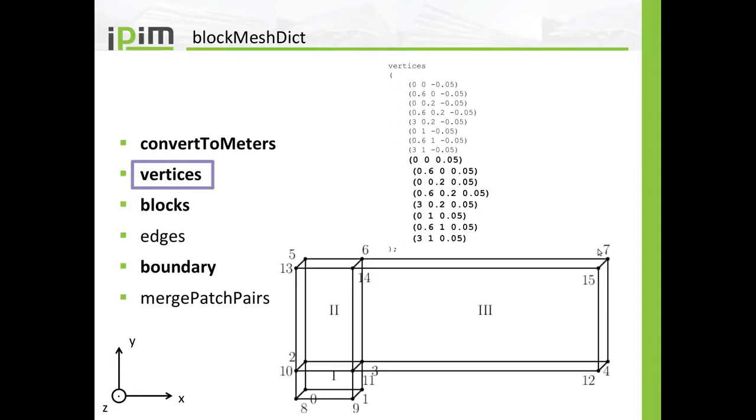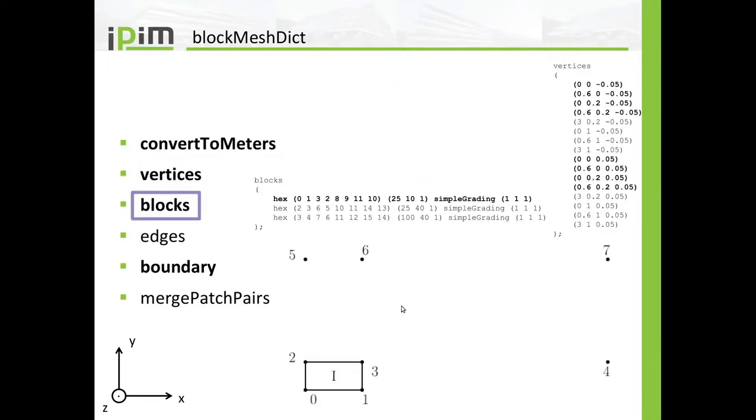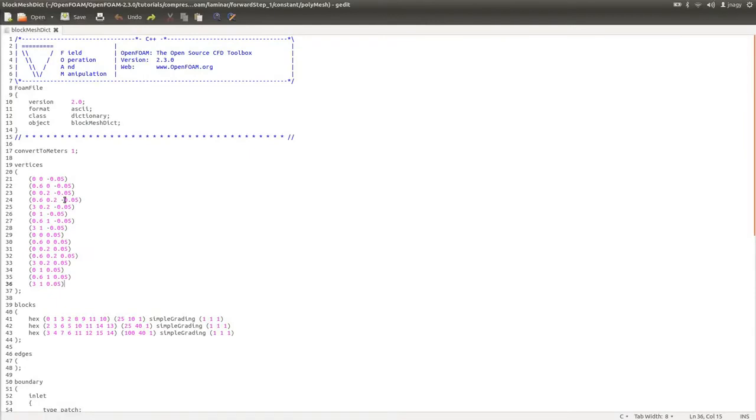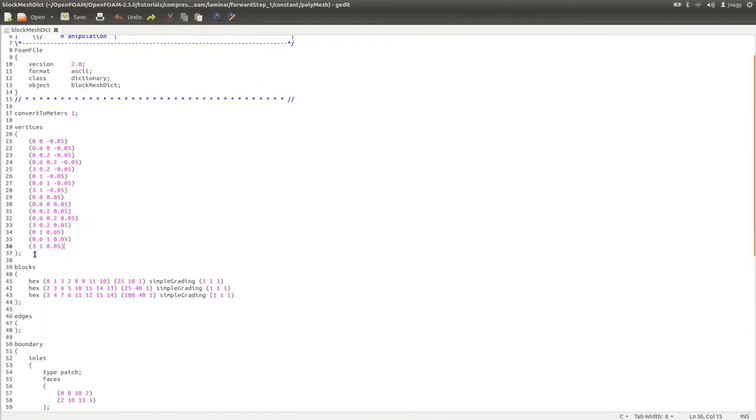And the rest of the coordinates have the same x and y coordinates as the coordinates up here, so it's 0, 0 and 0.6 and further on, but only the z coordinate is different, so those are shifted in the z direction. This is what the geometry looks like, and now I want to show you how you build up blocks. If I jump back to the dictionary, these are the vertices, and then you define blocks.